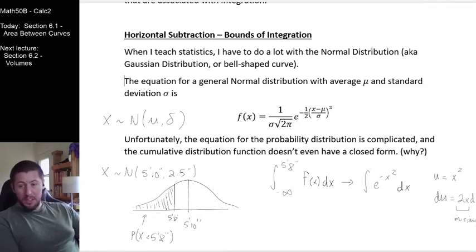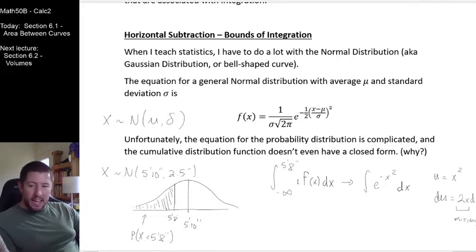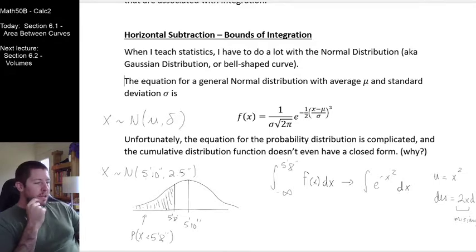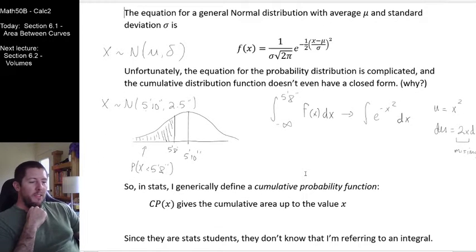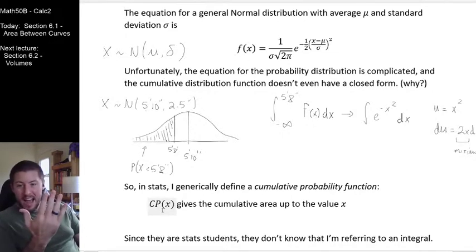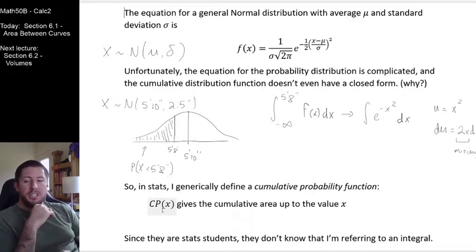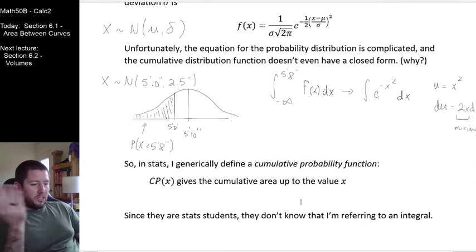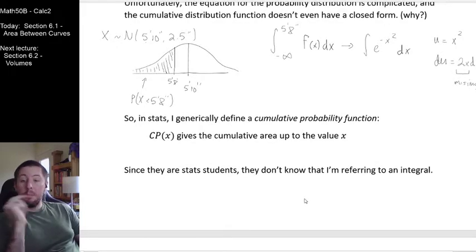So the kind of thing I'm trying to say here is, even when I'm in my stats class, I couldn't present to them the calculus idea that the quantity of interest really is an integral. But even if I could, we can't do the integral anyway. So we're still a little bit stuck, right? So what I don't do in my stats class is tell them all this calculus stuff. I just generically define what I refer to as a cumulative probability function. And this is exactly just an integral. I just say to them, listen, imagine in your heads that this CP of X function is going to give us the cumulative area up until some location X. For example, 5'8". That might be my X value right there. And again, since they're stat students, they don't know that what I'm referring to is an integral, but this helps me compute some values of interest for them, helps me write a way to express some things.